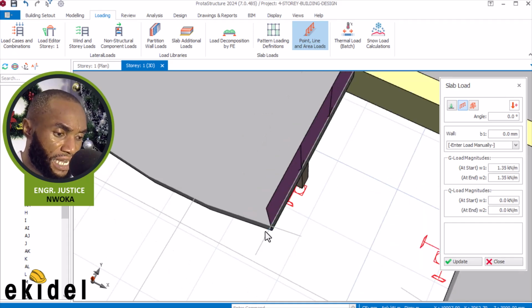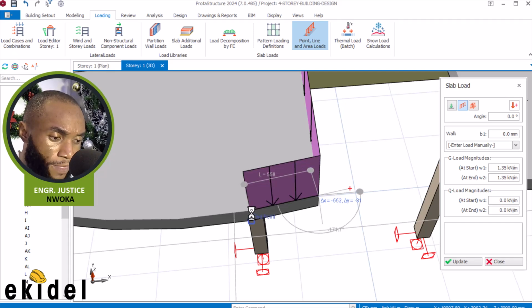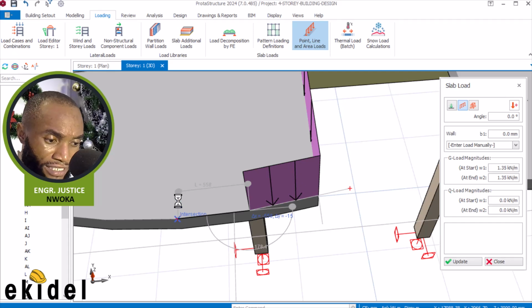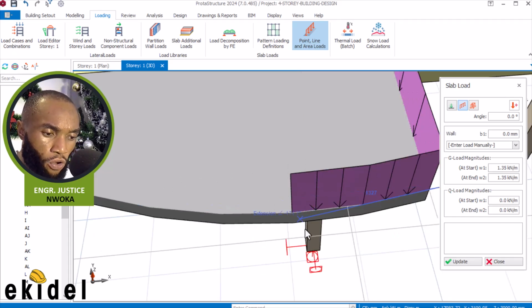That's fine. And again, let's now model this other side. So I'll follow the segment carefully, click on this, it will show. Again, click on this here, and then you can see the segments where it looks as if there is a change around the curved line. That's the segment.